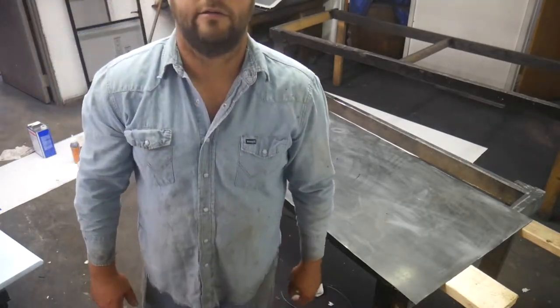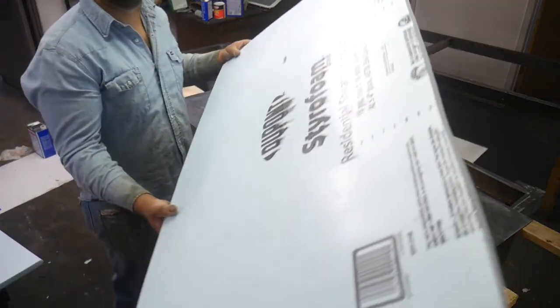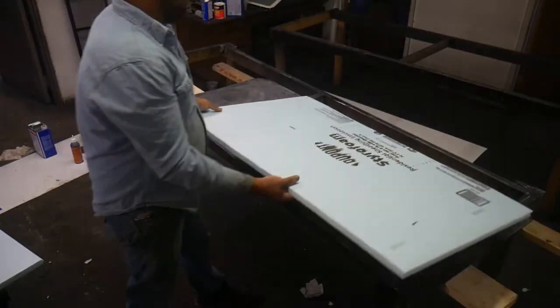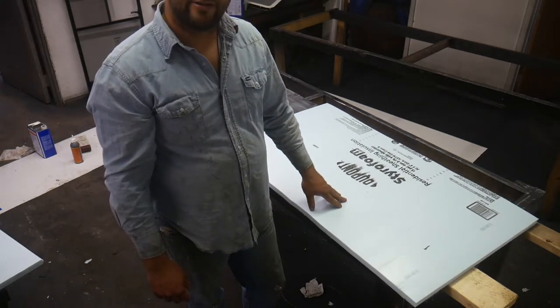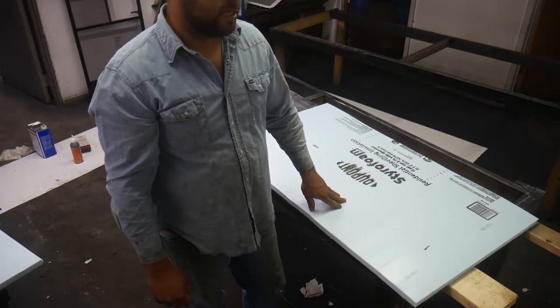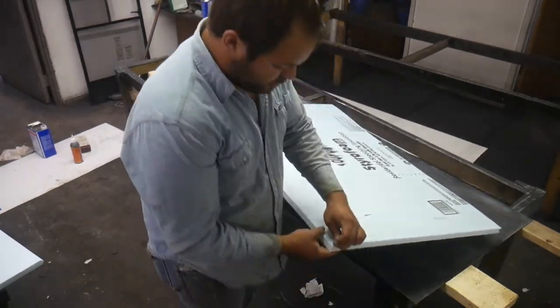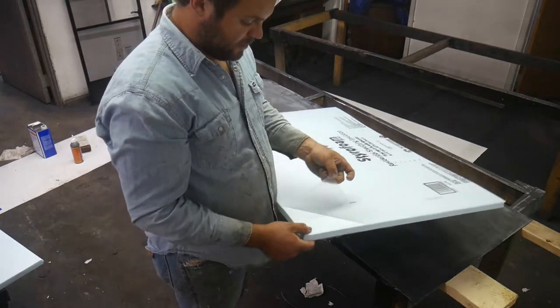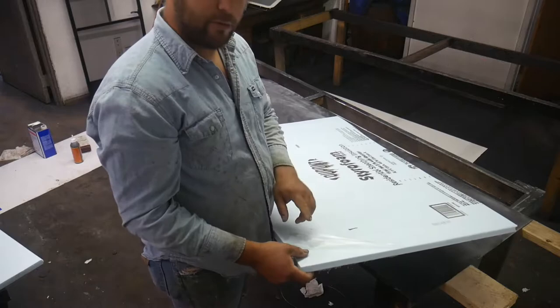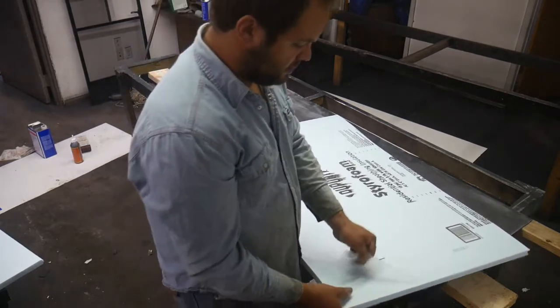Okay, I think my camera didn't work. I just cut my styrofoam. It's slightly oversized, and what I've got here is 3/4 of an inch thick. I couldn't get 1.5 inches, so I'm gonna stack 2 layers. The next thing you wanna do, and this is important, most of this insulation has got a vapor barrier, and it'll just peel right off. You wanna make sure you remove this because the glue will not adhere to this plastic.